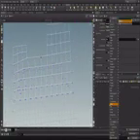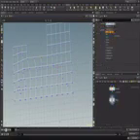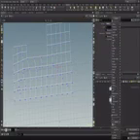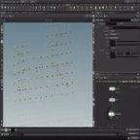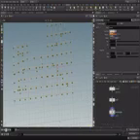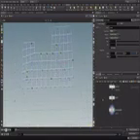Then I'm going to place down a sort node. And this sort node is gonna jumble up all the points. And then with a group range, I'm going to select some random endpoint. So set it to points, and let's select 1 out of 8. And there we go. We have some random points.